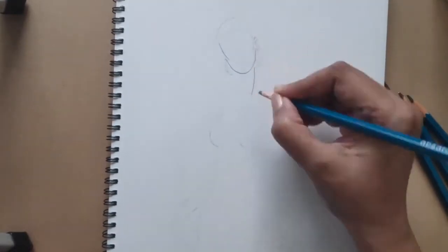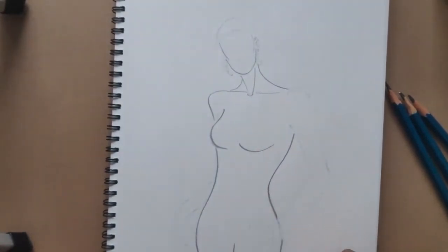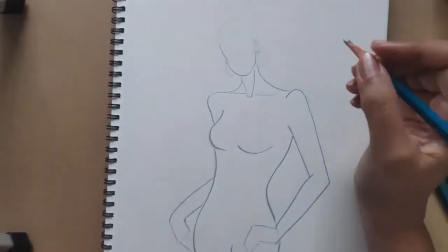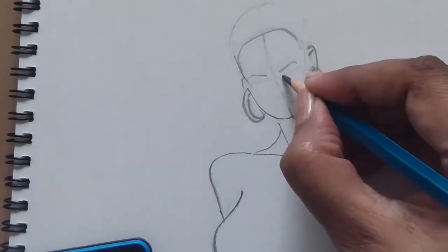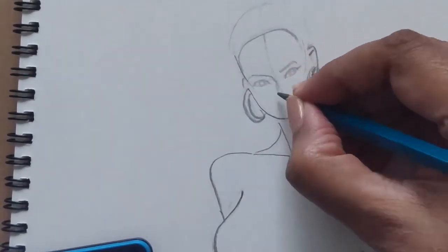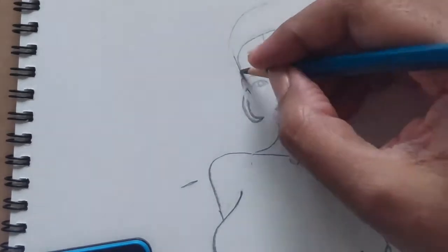Hi, so today's video is about how to draw transparent fabric. I'm Bhargavi Rawal and I strongly believe anybody can draw. Before you start designing, it is very important that you know what fabric you are going to use. There are different kinds of fabric like silk, cotton, chiffon, organza. Every fabric has its own different characteristics - some have different textures, some are very flimsy, some are shiny. So we have to identify what is the character of the fabric we are going to use.